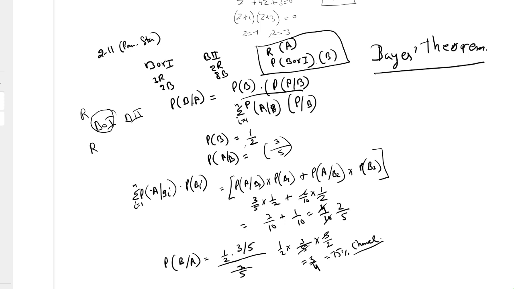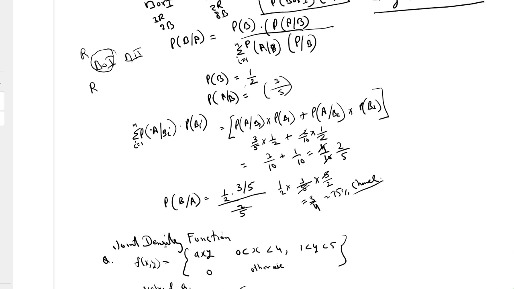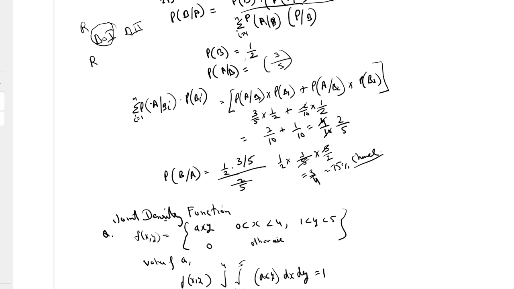That says probability of B given A, and this is the formula: probability of B multiplied by probability of A, saying that B has already occurred. In this case, we have to refer to the scenarios. If a red ball is picked, we write that as scenario A. And if it's picked from box 1, we refer to it as B. The formula is given in the handbook. We don't need to memorize it, just need to understand how to do it. If you are out of school for a while like me, then this video will help you.